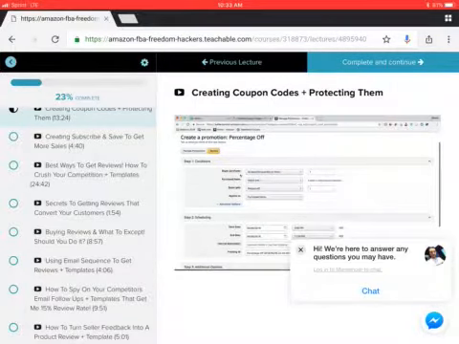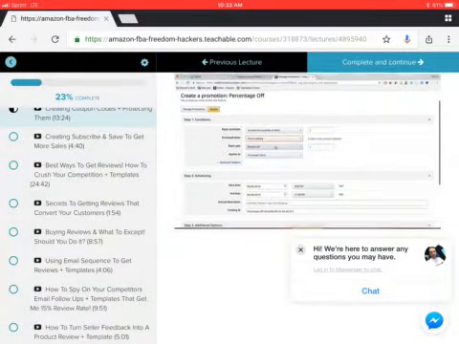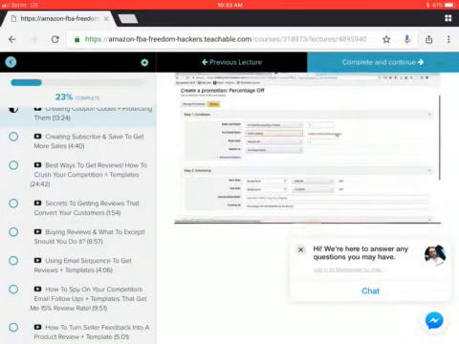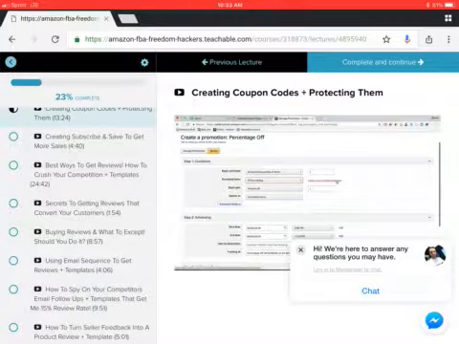So buyer purchases at least one of these items, entire catalog. So if you only have one product, you can put entire catalog. If you have multiple products and you don't want people having access to that coupon code to work on all the products, then you can actually create a product selection. You would just click that, choose the ASIN that you want the coupon to work for, and that coupon code will only work for that ASIN, okay? But starting out, you guys will most likely only have one product, so I don't want to confuse you guys.